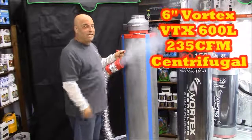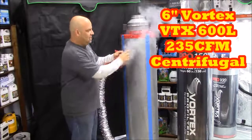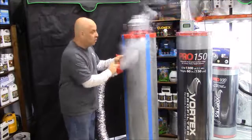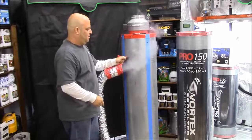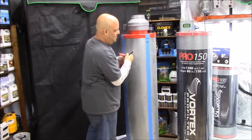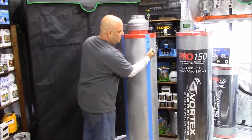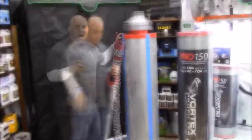Okay, so this is the Vortex 600L. It does about 235 CFM, and you can see it's starting to absorb the smoke. Not too much down here. Yeah, so we'll mark the 6-inch right about here. The Vortex 6L, 235 cubic feet.